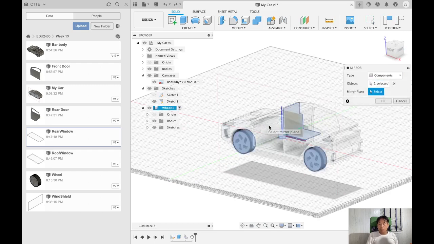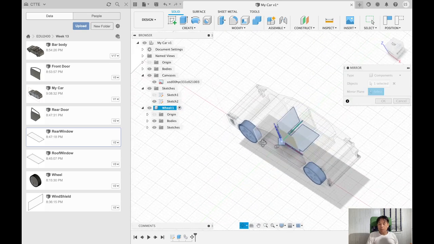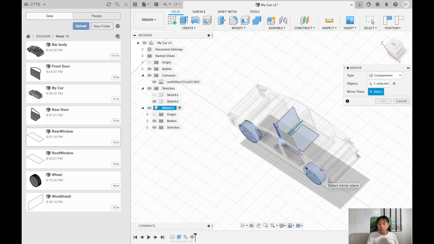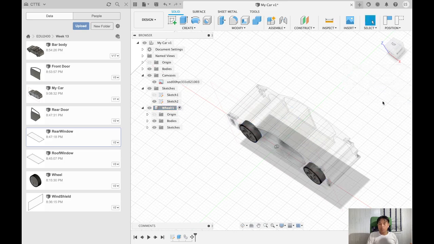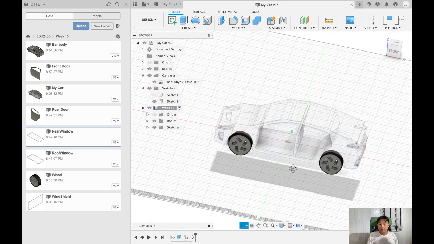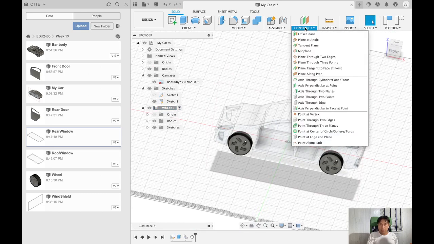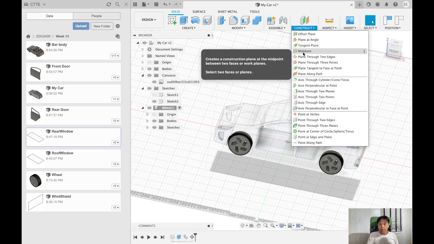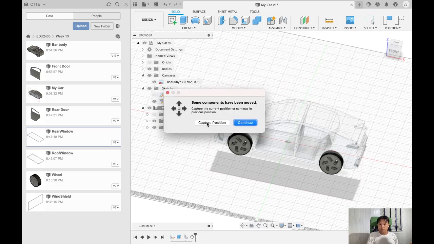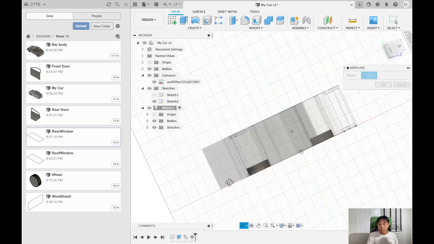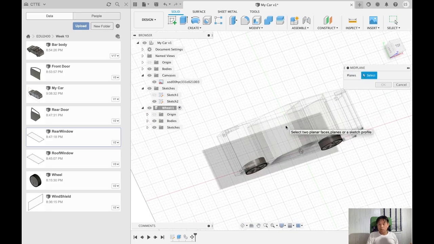But the problem is I don't have the mirror plane to copy these two wheels. So that's why I'm going to create a new plane. By clicking construct, and then find the mid plane. Then you can find your mid plane.